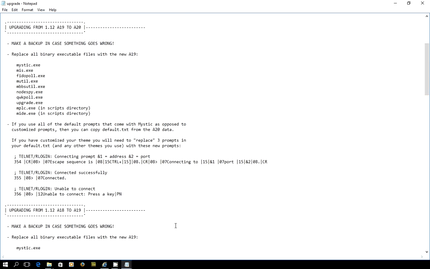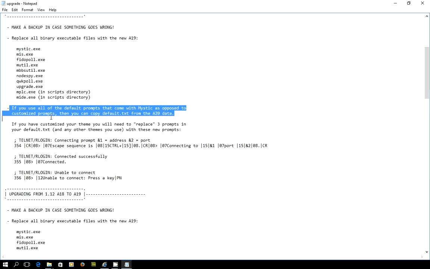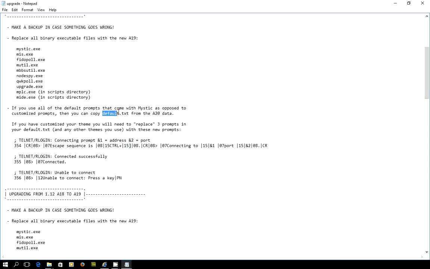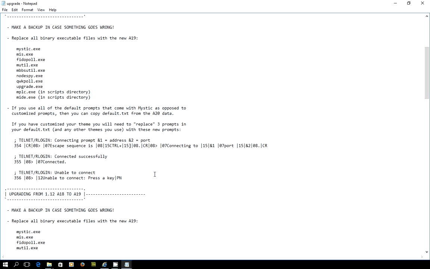Now I'm just moving to the final set of instructions that will get me to the latest version of the alpha, and you'll see that it says here that there are some prompts that have changed. If you have the default prompts and you haven't messed with them, you can just copy over a file called default.txt, but in this case, if there are some customized prompts, then you can actually edit the file and copy the prompts in.